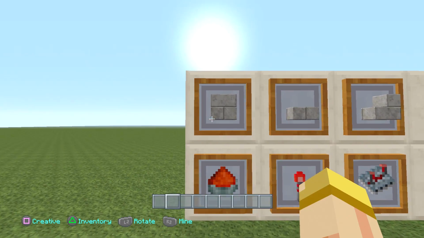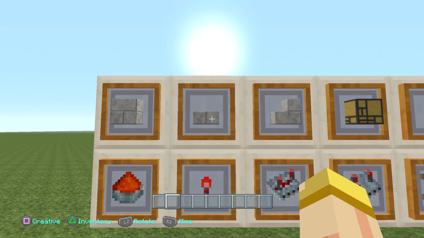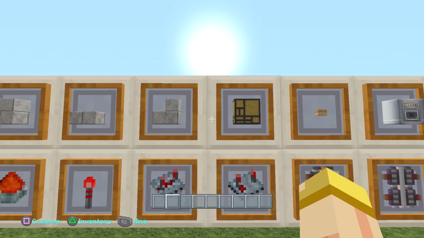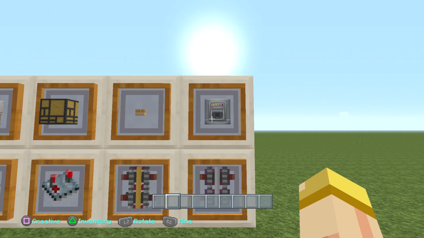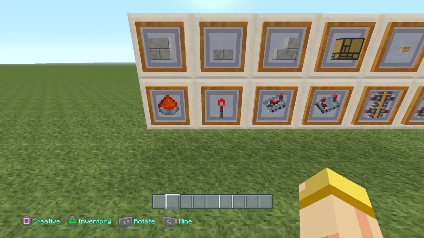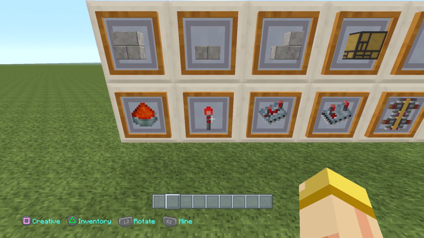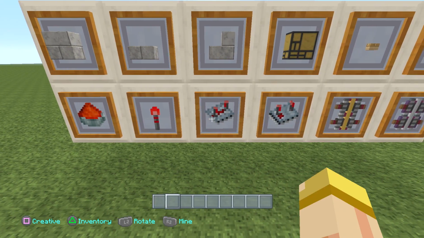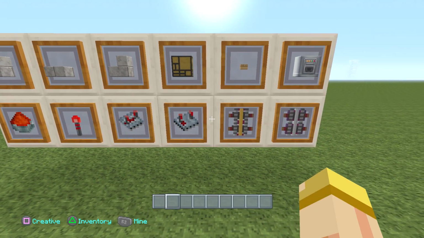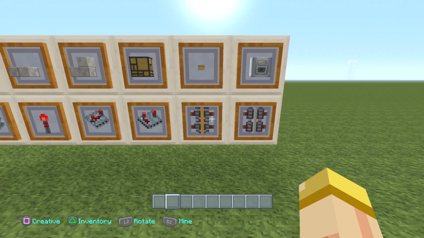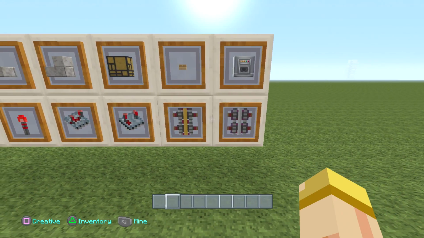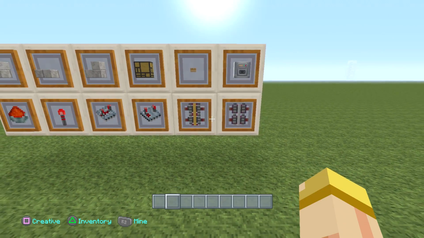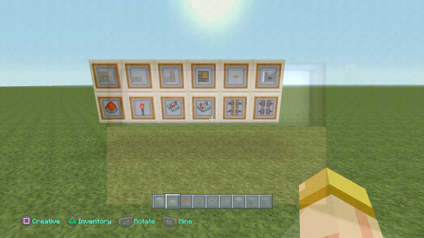So this is the basic materials you're going to use. You will be needing a block of your choice, some half slabs, stairs, redstone lamp, a button, well a few of them, droppers, redstone dust, redstone torch, repeaters, comparators, and of course your combination of power rails and rail activators. Now that gets a little complicated, and I'll explain a little more in depth why you will need either one or both of them. So don't get too stressed out about that.